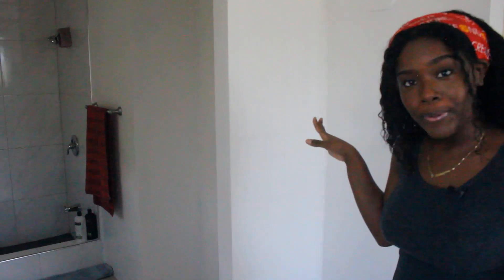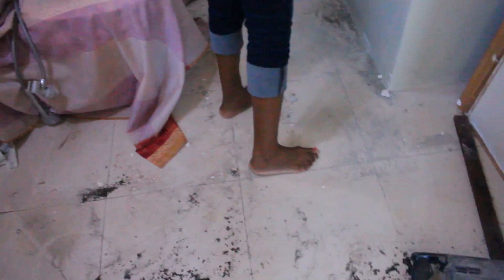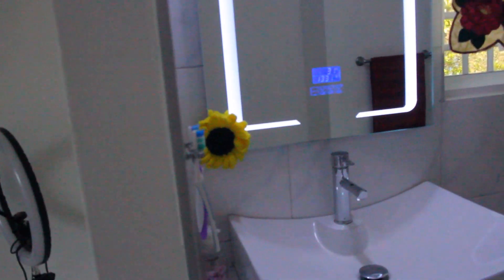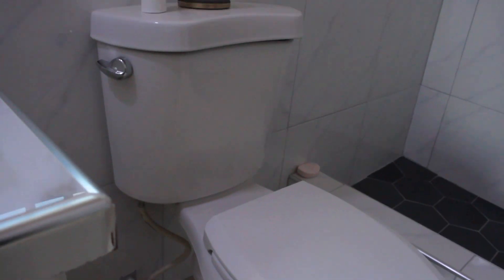Let me show you guys the bathroom — this is actually amazing to me because this was never there before. This was actually the bathroom door — you used to pull the door and go through, but now it's just a plain wall. They've also retiled my bathroom so now it has white tiles. I also got a new toilet — this is not the old one, it's the new one. And the bath is no longer here.